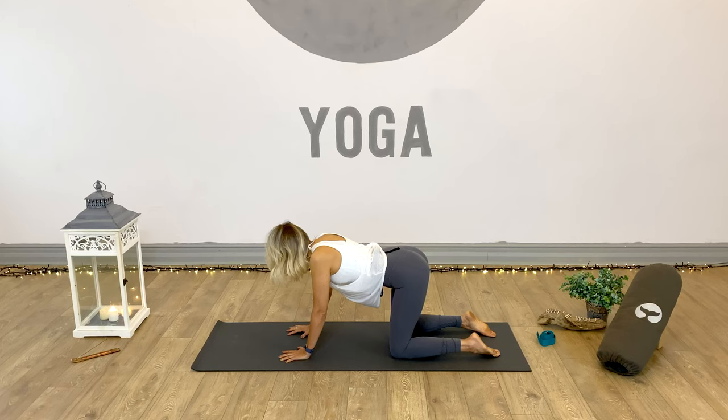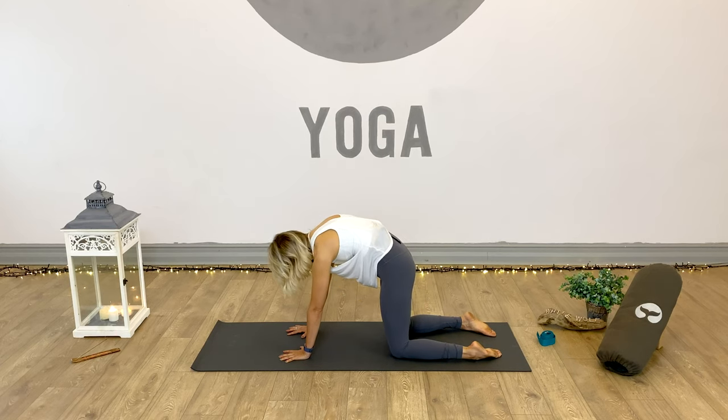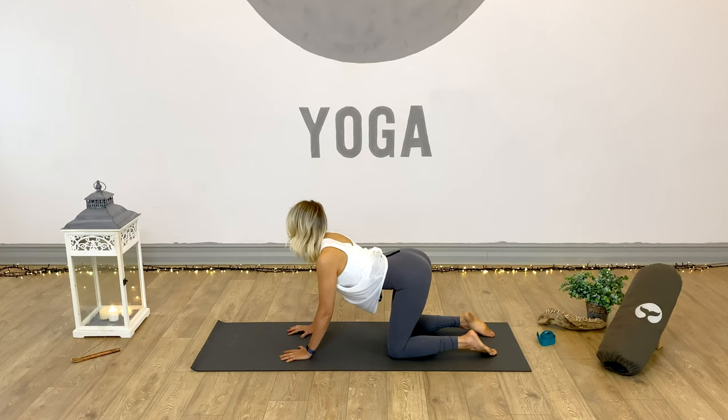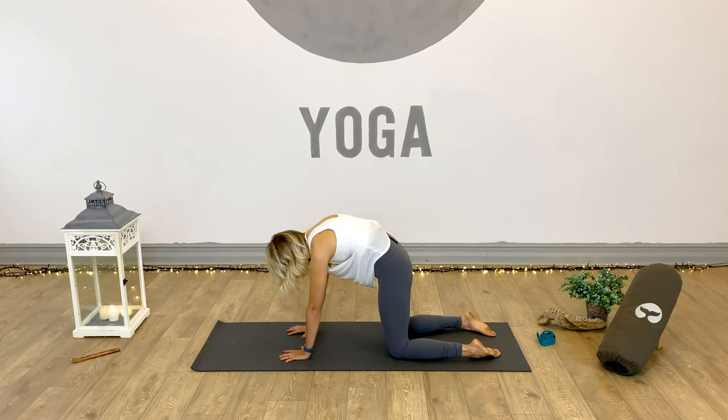Let's take a few rounds and see if we can match the movement of the body with the breath. Inhale to press up, and when you're ready exhale, push back, really press through the hands, push through the knees and the tops of the feet. Let's go once more on each side — inhale, press up, lift and open, really draw the heart forward, and then exhale, pressing and rounding the back all the way to the sky, holding here in cat stretch. Maybe give the head a little shake to release some tension from the neck and shoulders. Can you really pull that navel, that core, deep in towards the spine?